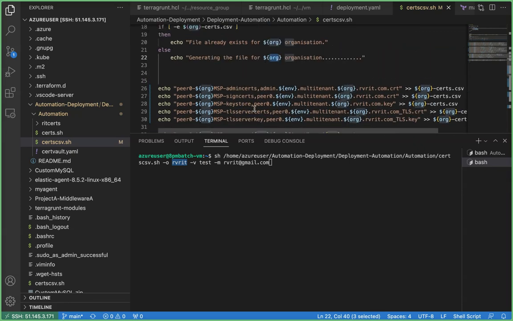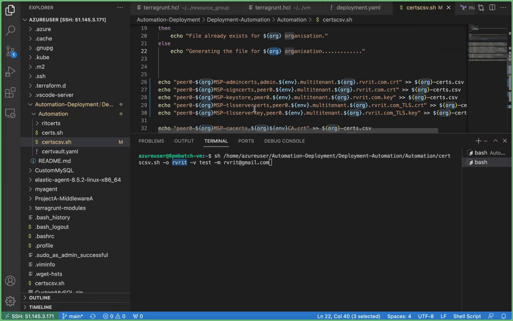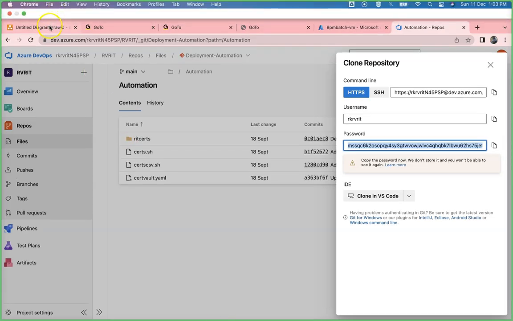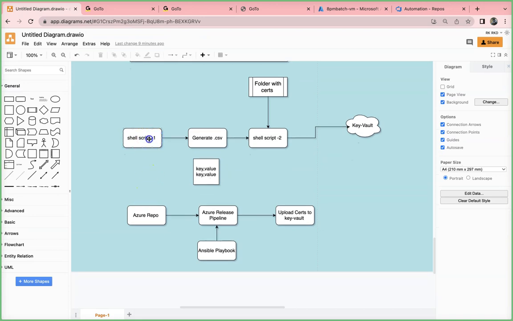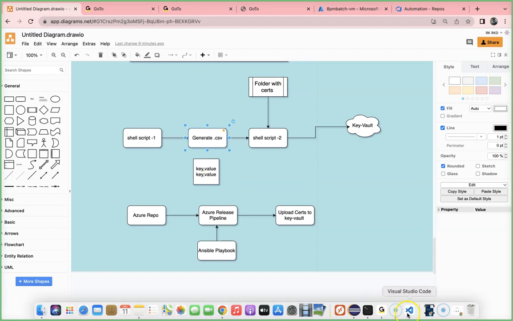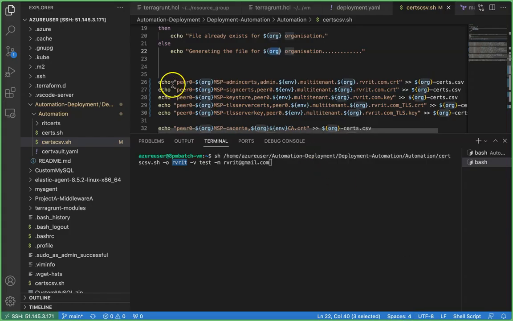The next one is the easiest one. What is the agenda of this first CSV? Now you can go to your diagram screen and refer to that. The first scripting objective is to generate a .csv file in key value format. This is what exactly you are expecting to see. For that you just come here. See, simply he is giving the echo command. Since it's a real-time example, I copy pasted it for you. This is the key.